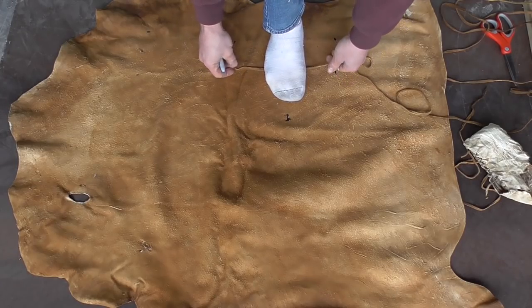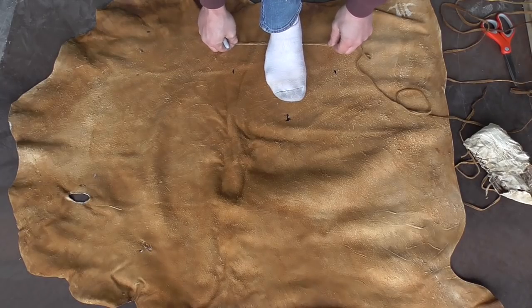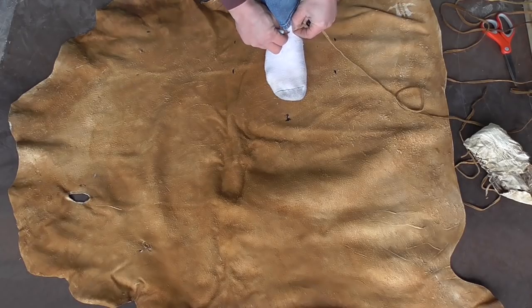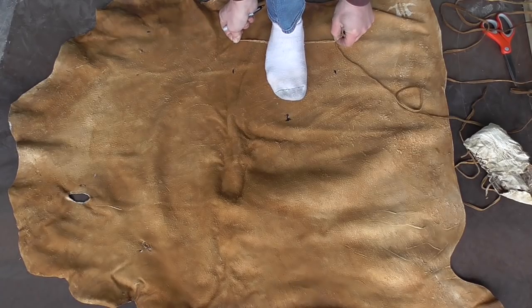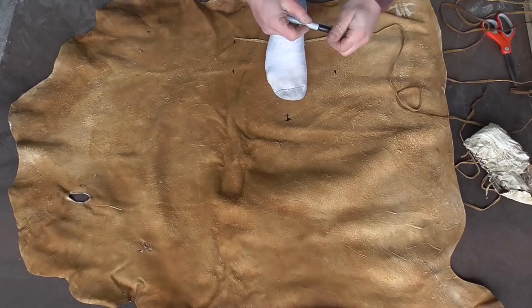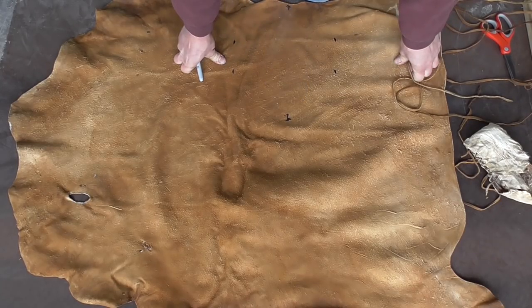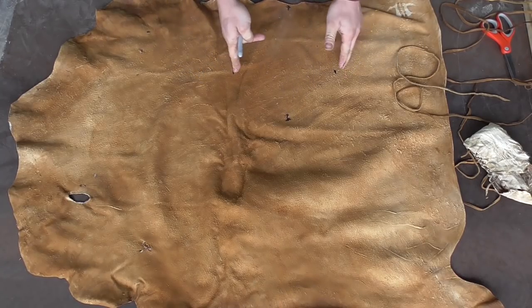Now I'm going to take another measurement. Take a measurement back at the bend of the foot, at the heel, or at the ankle. Get a width. Right about there. Fold it out. Make yourself a mark, which I have here. And here. Maybe the marks are showing up, but this is so you visually can see it. I have a center margin here, and I have the circumference of my foot at these points.